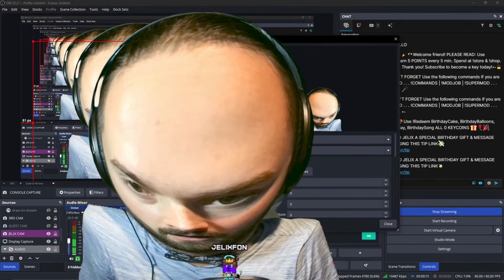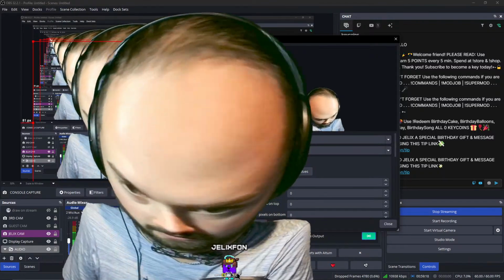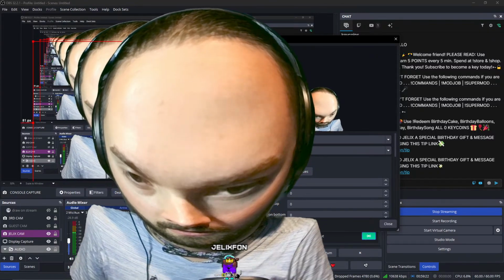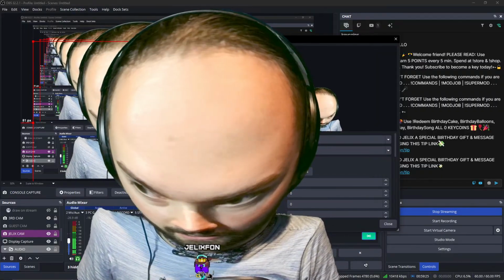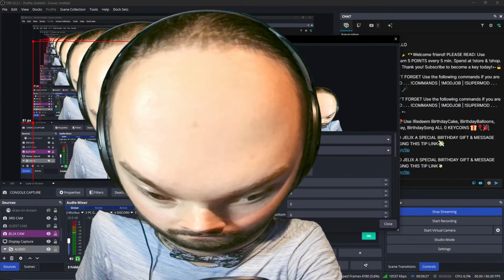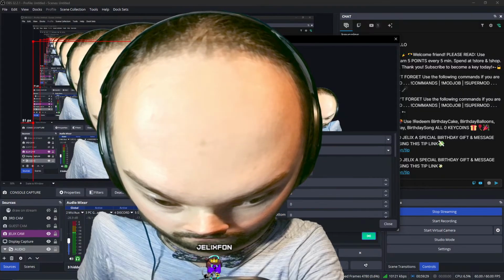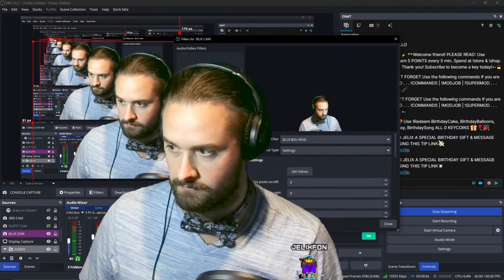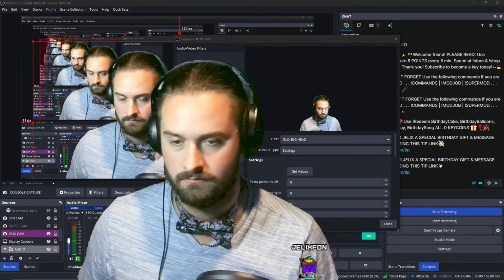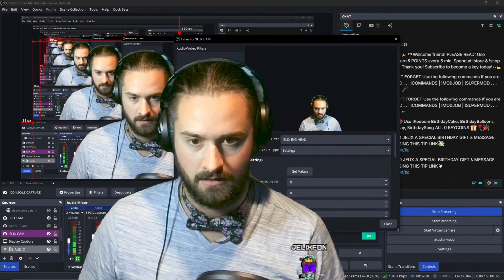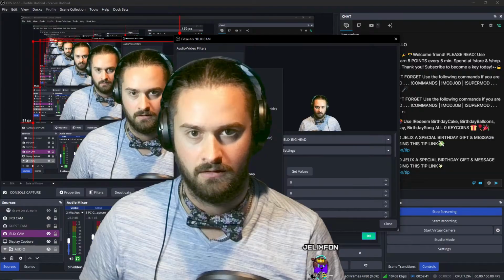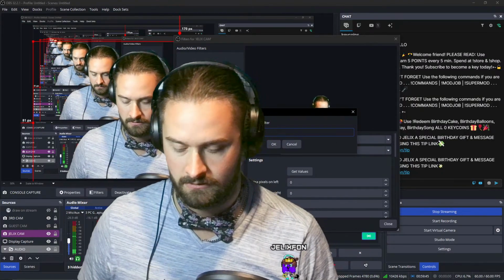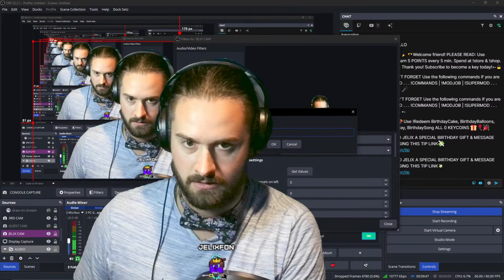Not Jelix head big off. Jelix big head off. And that should fix it. There we go. So I need to add user-defined shader. Jelix.